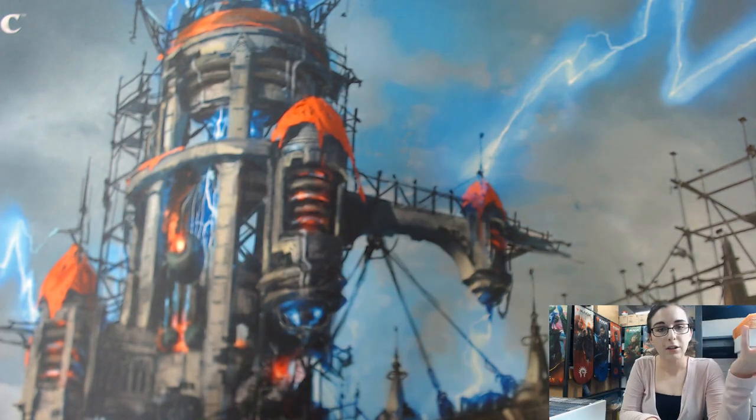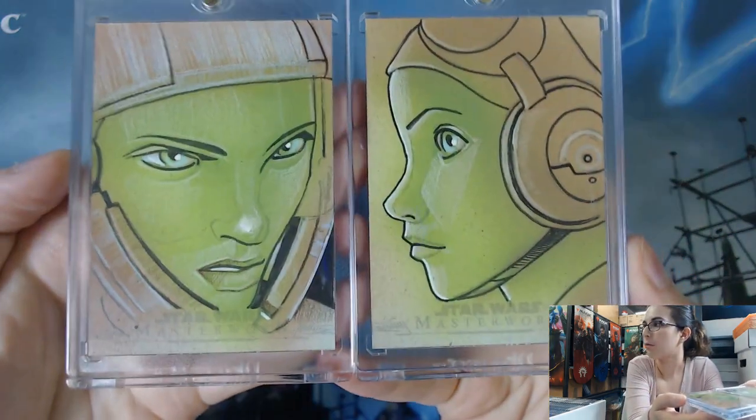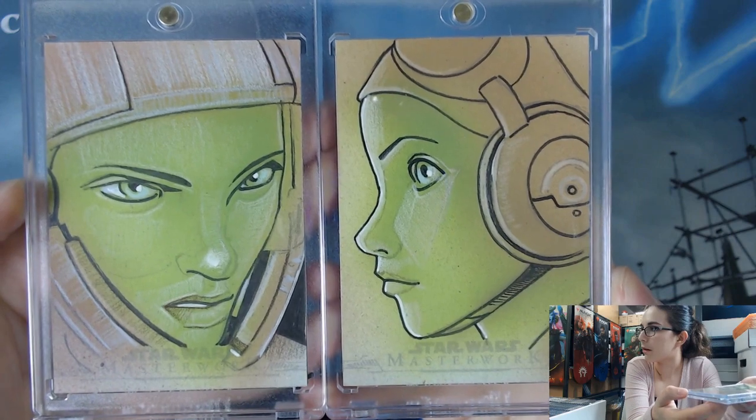Also, in the Star Wars group, it's really cool. There's so many artists in there, and every time a set comes out, there's a thread called Sketchfest, and artists post pictures of all the cards they did for the set. And I remember I commented on Matthew Huron's comment, because it is just one big comment, that I love the way the colors popped on the two Heras he did for the set. And I managed to get them both, which is super awesome.